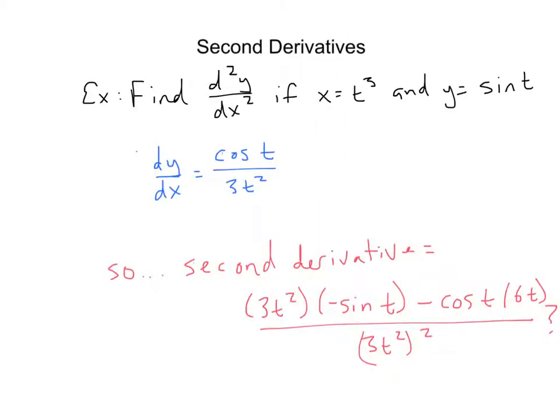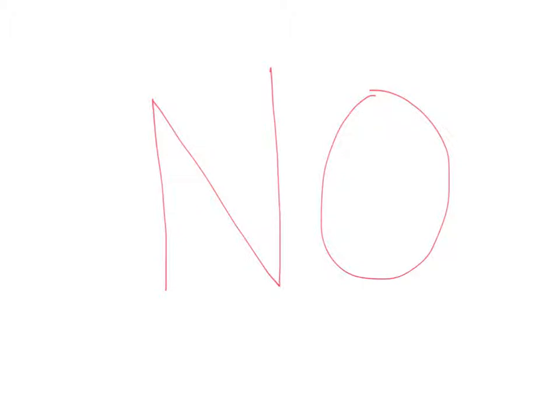So the question is, how do we find the second derivative? It'll be easier to see with an example, so we're going to use x equals t cubed and y equals sine of t for this one. So we know the first derivative is the derivative of y, which is cosine of t, over the derivative of x, which is 3t squared. So the second derivative, we just take the derivative of the first derivative, right? Because that's how we do it for rectangular, right? So we do low d high minus high d low over low low. But no, that doesn't give us the second derivative, and here's why.